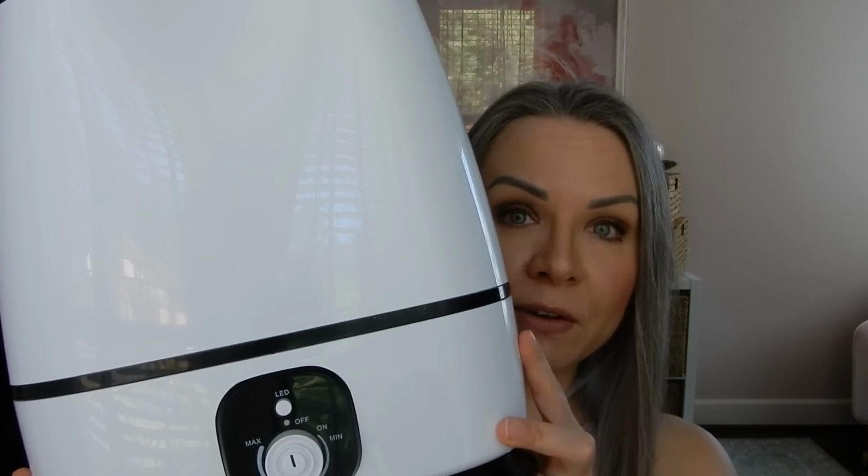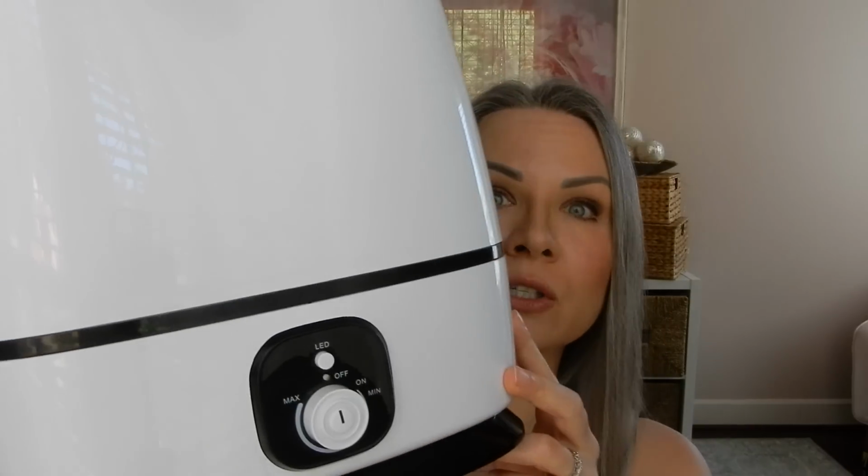This is just a humidifier. Now, admittedly, I've only used this once just to test it out. It works great, you guys. A humidifier is something that we have in our master bedroom and in Stella's bedroom every fall and winter. It goes all the time, at least at night. This house tends to get pretty dry with the heat on, so a humidifier just helps to amp up the moisture in the air, obviously.